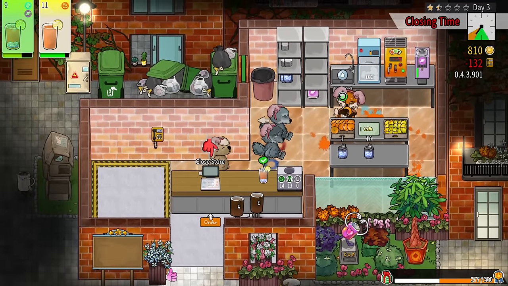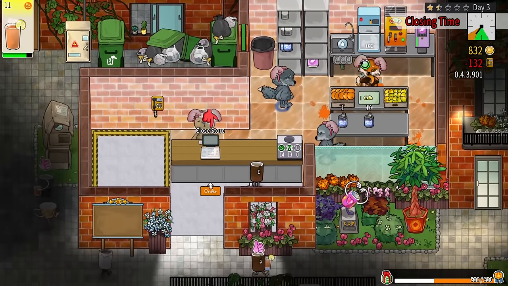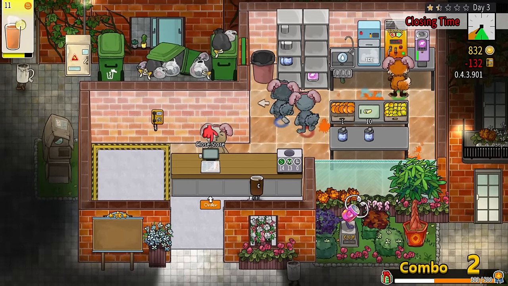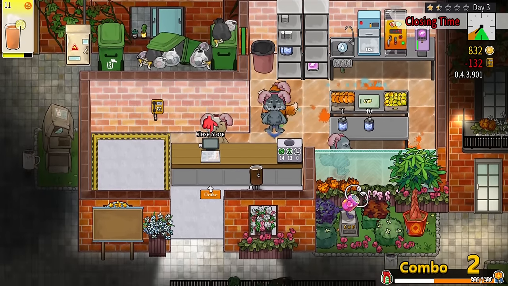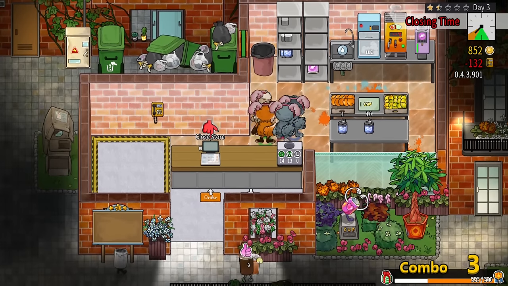What was that sound? Was that for a prioritized sale? I think that was a priority. Is it a combo loser? I don't think it is. No, no. A priority sale messes with the combo. Oh, yeah. It seems like it does. That's right. You need an upgrade to make it not do that.